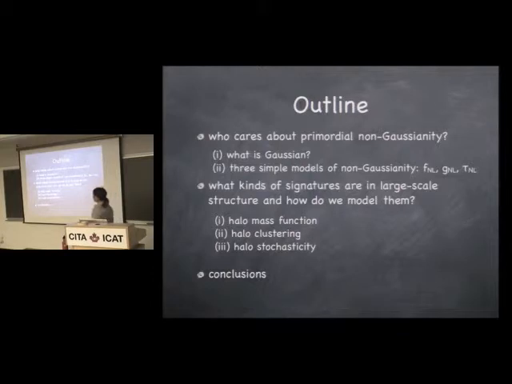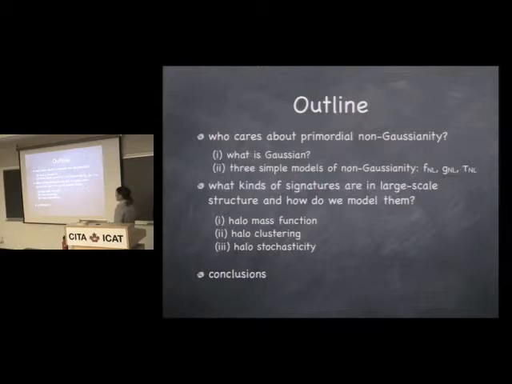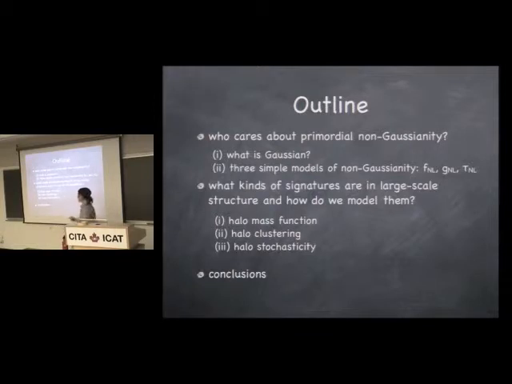So the outline is as follows. First, I'll try to convince you that you should care about primordial non-Gaussianity. I'll spend a fair amount of time introducing what I mean by Gaussian statistics and a few examples of non-Gaussian statistics. Then I'll discuss the kinds of signatures that primordial non-Gaussianity gives rise to in large-scale structure, and ask whether we have a good framework for modeling how these non-Gaussianity conditions show up in the distribution of halos.